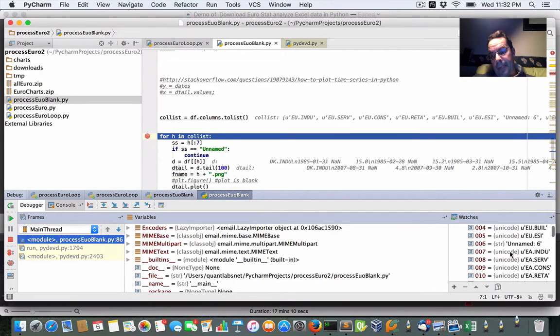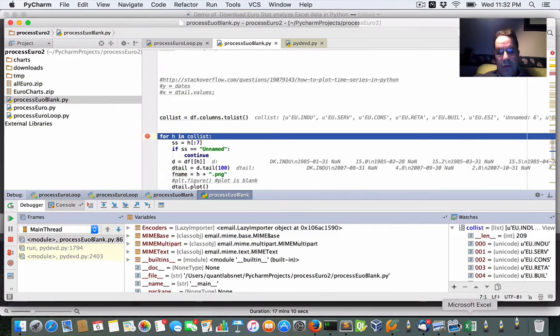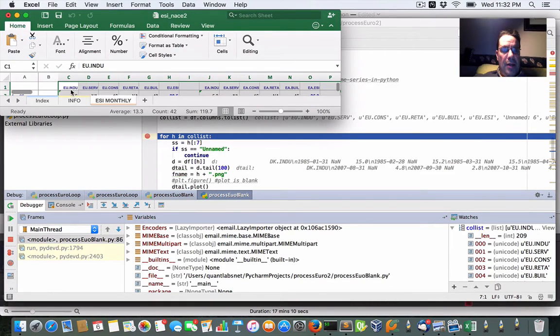You can see in this list, we've got the EU.RTA, EU INDU, and that's no different than what you find here: EU INDU, EU.serve. That's how it's presented.